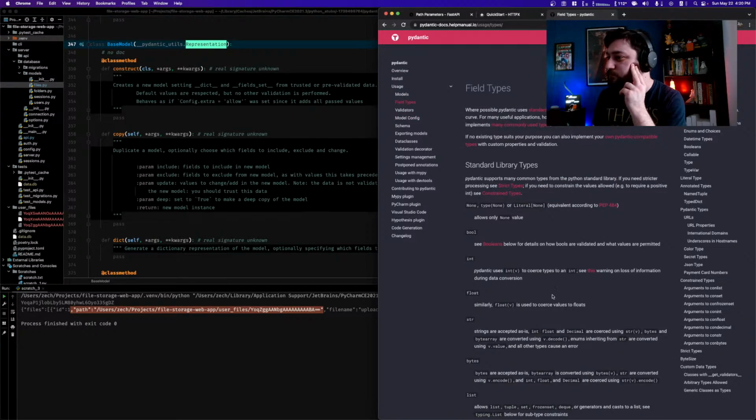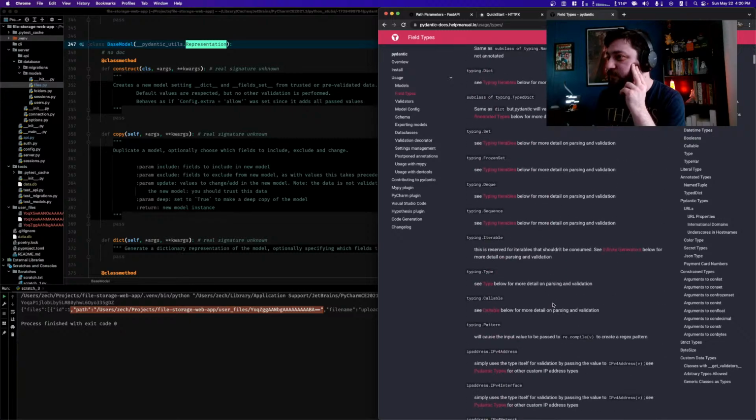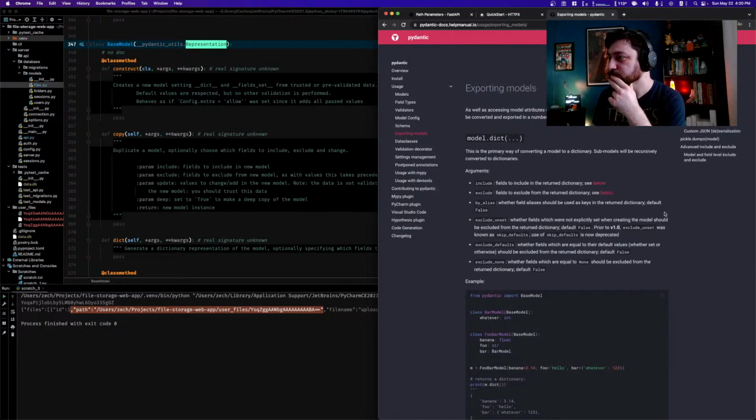Validators, model config, schema. We can use that.